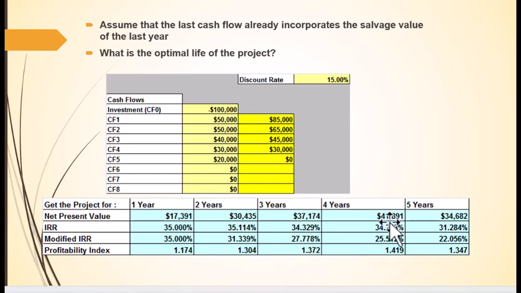So strategically, at the end of 4 years, we're going to replace this project, again, using the same assets, replace it technically, then the next 4 years, we would get a positive value and so on. So again, the abandonment value gives us a picture of the optimal life of the project. What life of the project will maximize the value to shareholders?